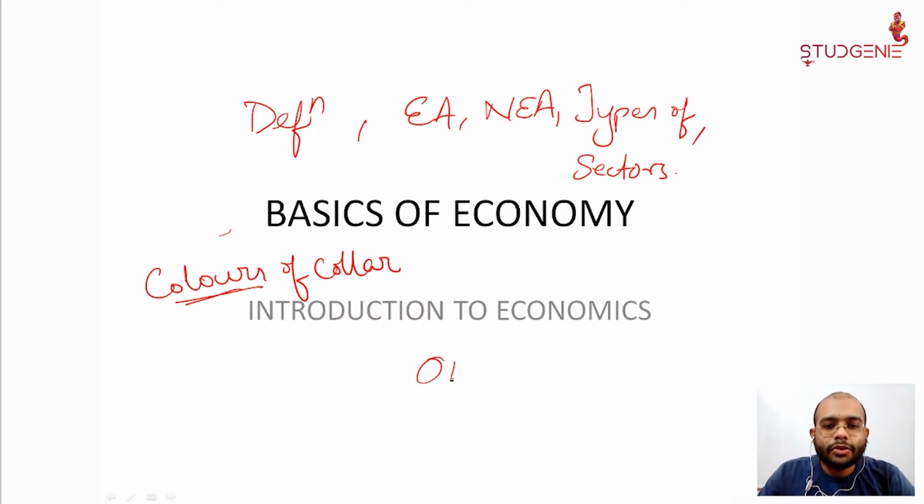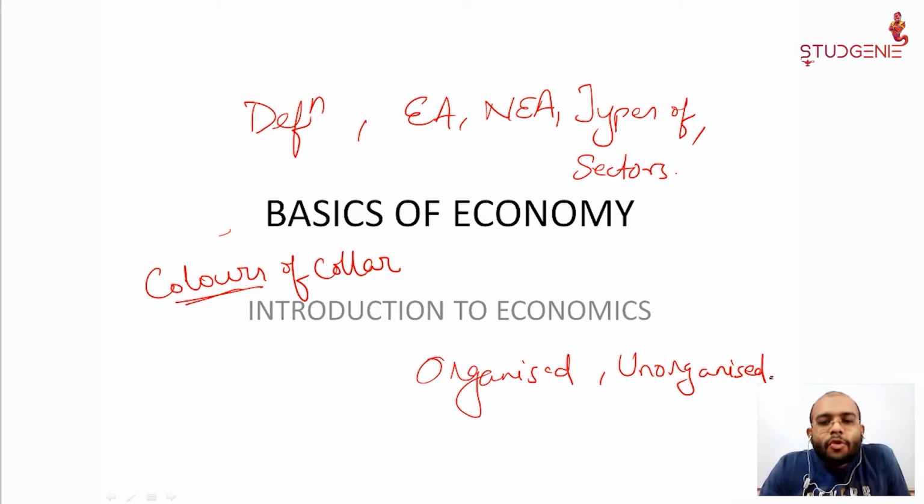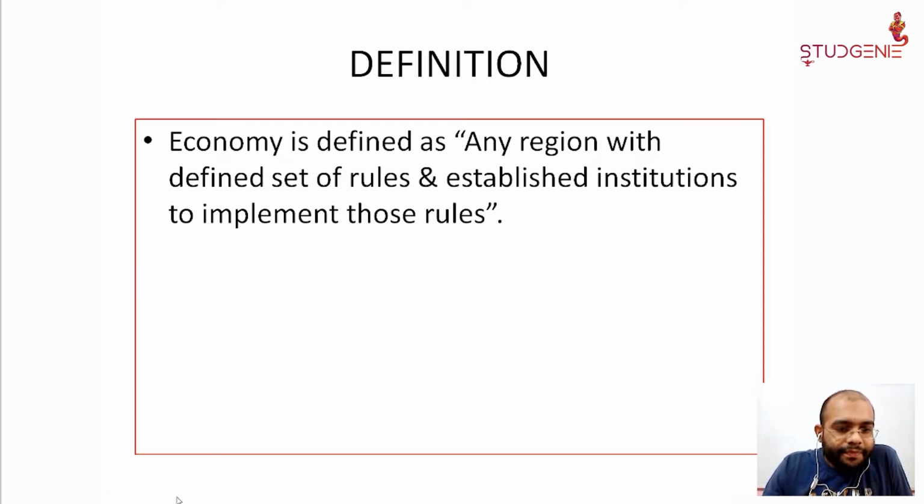Also, we will be looking into organized and unorganized sector. There has been a concern very recently in the present government that most of the Indian economy is based on unorganized economy. So we will be looking at what is called organized and what is called unorganized. So let's get started. First things first. What is the definition of economy? What do we understand when we say economy? How can we define economy?